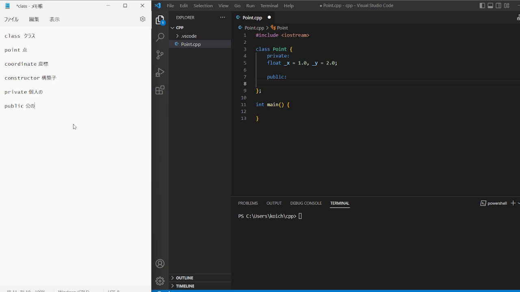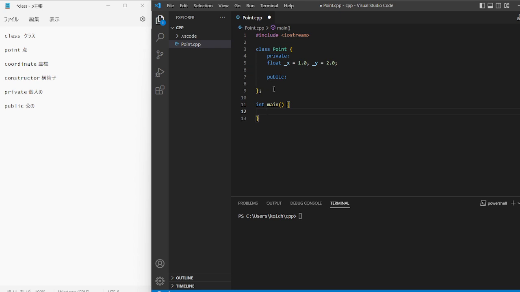So you can access and modify the variables x and y if they're under public. If they're under public, then you can modify x and y from main function. But in this case, because x and y are under private, you can't access them from main.